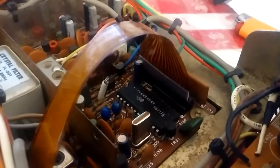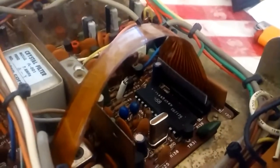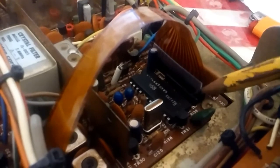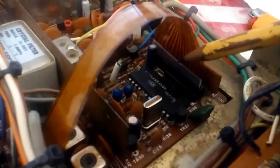Okay, this is the 458, and you see the flat ribbon cable here. And what I've done is I've made a wedge that goes in there. You can see it's the length of the socket. Here's the socket down here, and the wedge is maybe 40 thousandths thick.